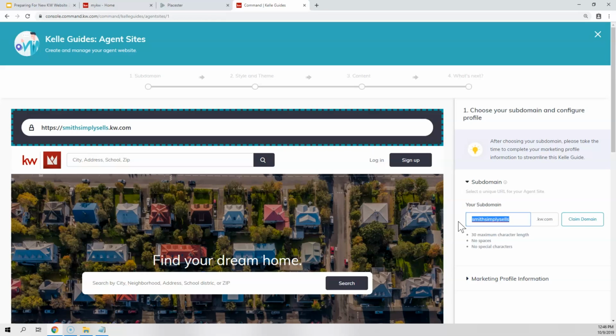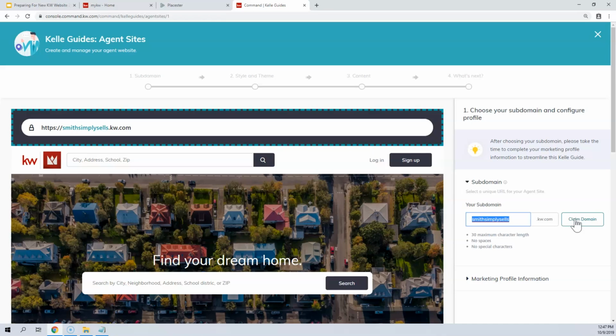But if you have a team, more than likely, you've got a custom domain. And we're going to talk about that custom domain in a little while, and you can put whatever you want in this box here. Once you've got something that's available, it's going to give you the option over here to claim domain, and that would become your domain when the site launches on the 22nd. And until then, it's not going to allow anybody else to have that domain if they were here in this same spot.